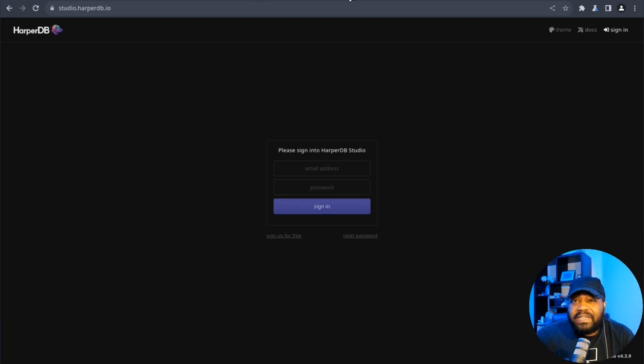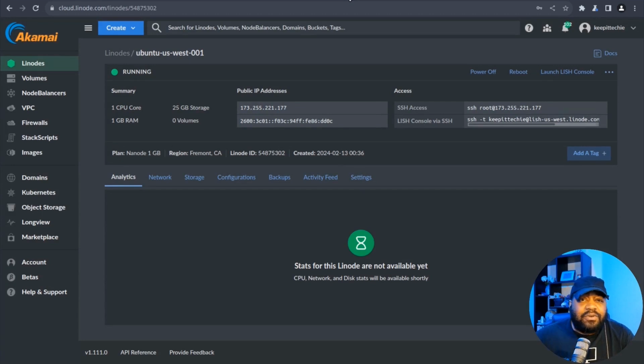And lastly, before we get started with the installation, let's go over to my cloud manager. I already have a Ubuntu 22.04 server up and running. I also have a user account on the system with sudo privileges. And if you need help with setting up an instance, we have plenty of videos on the channel that cover setting up an instance. So what I'm going to do is log into the server via SSH and we can go through the installation. So let's get started.